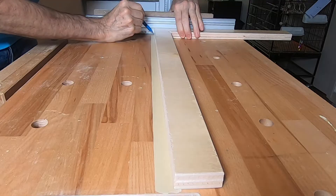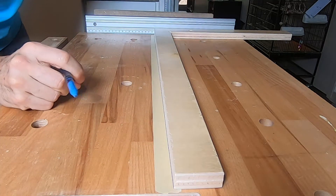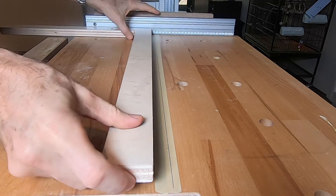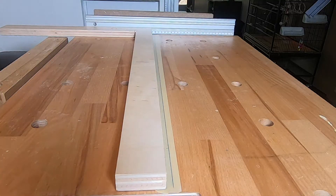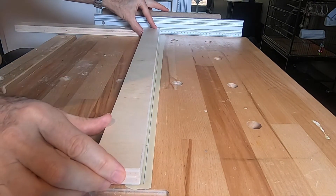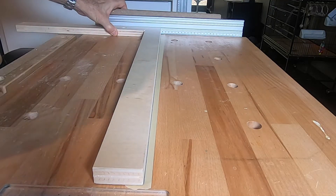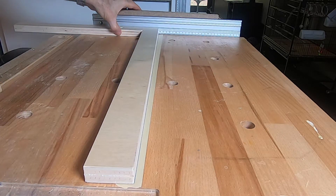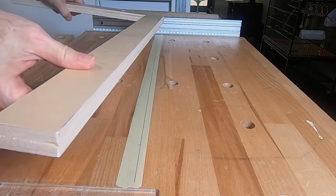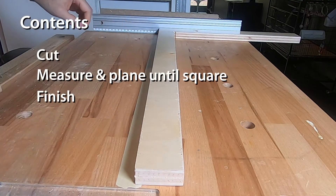So now I will make a line here. I think this is a more accurate method than using the slot on the table saw, because it's hard to square up against the table saw back. Now you can see it — it's just dead on all the way along. It's dead on the line. This is dead square; it doesn't get more square. This is well within a thousandth of an inch on two feet. This method really works.